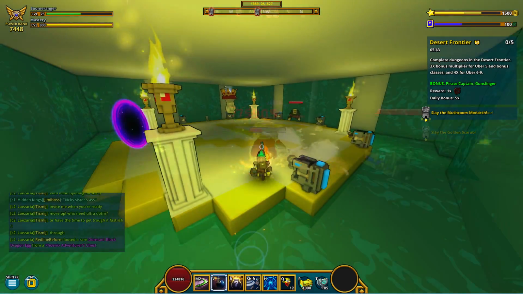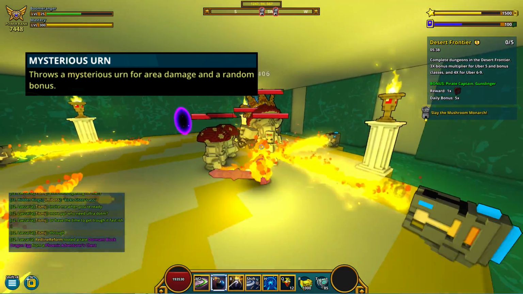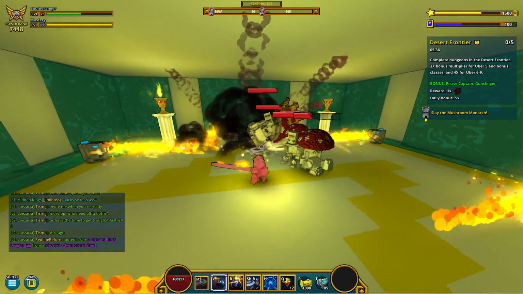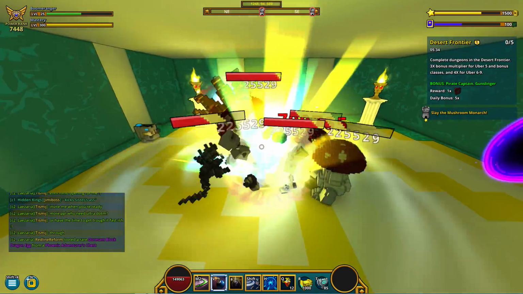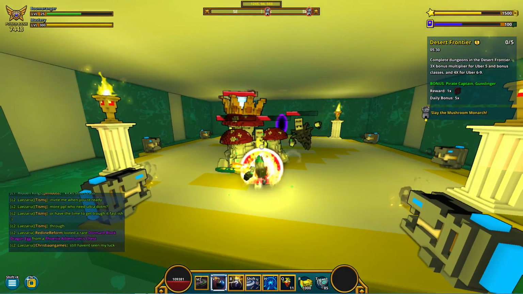The Boomeranger's ultimate is called Mysterious Urn, and the Boomeranger throws a Mysterious Urn for area damage and a random bonus. It has a 6 times damage coefficient, a 30-second cooldown, and there are a total of 4 random bonuses, meaning each one has a 25% chance of rolling.